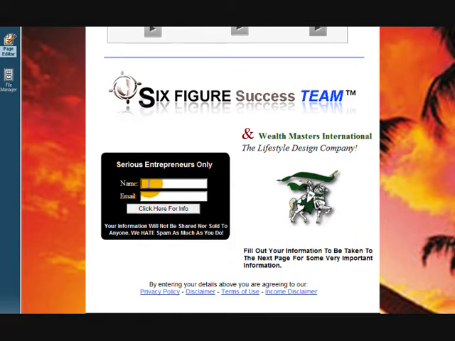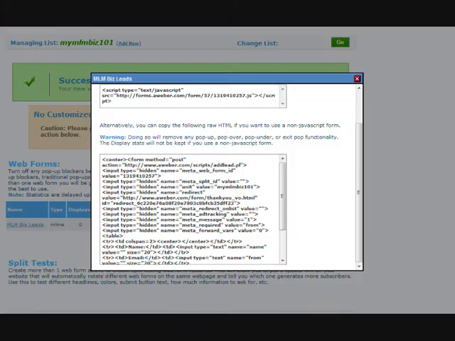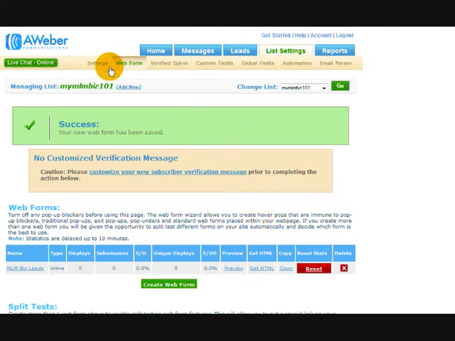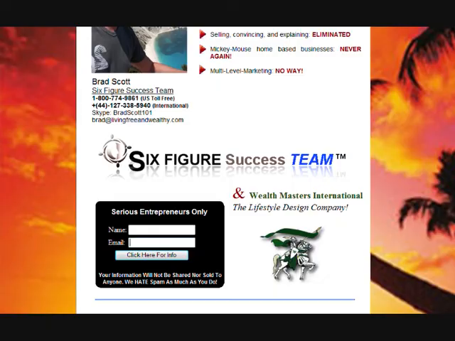Okay, so when people put their name and their email address in, that's all taken care of by Aweber, and as soon as someone puts their name and email address in, that will show up in Aweber as a new lead and give you their name and their email address and some other pieces of information regarding where they're based, where in the world, and bits and pieces of information like that. Okay, so that is fairly straightforward.